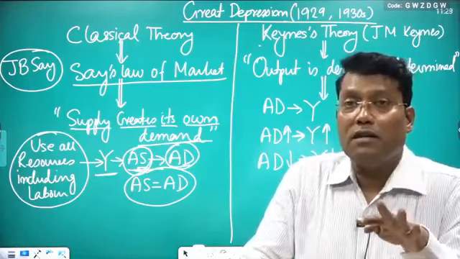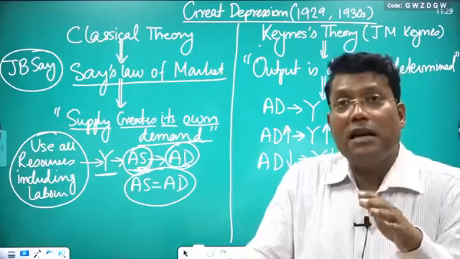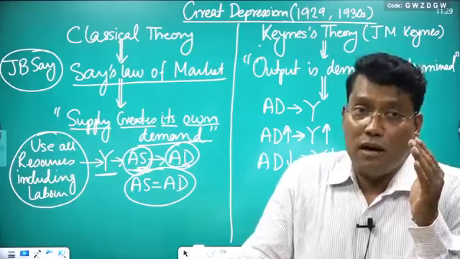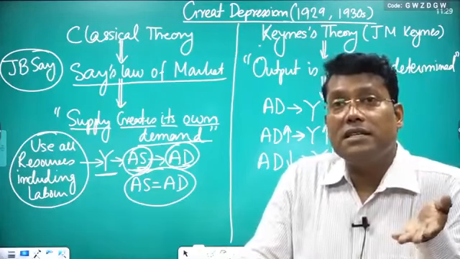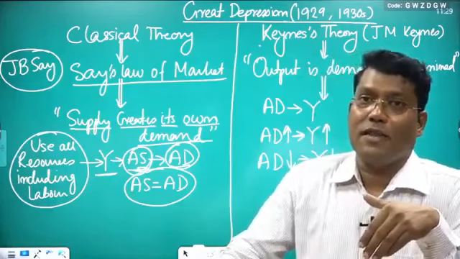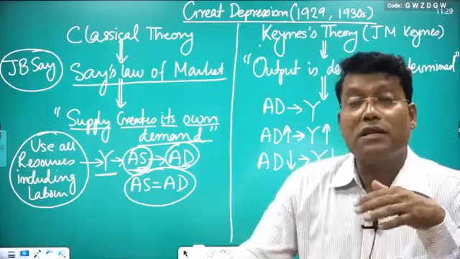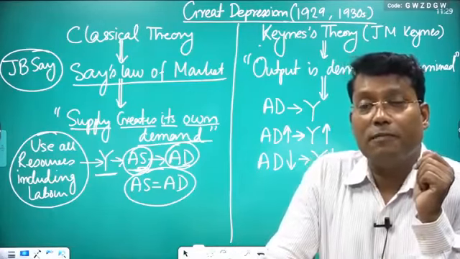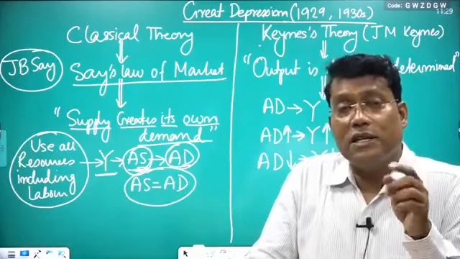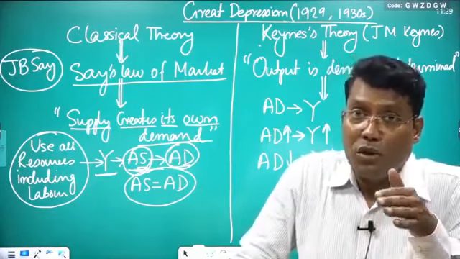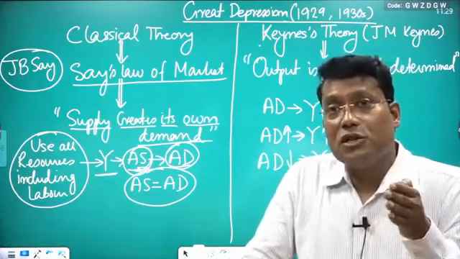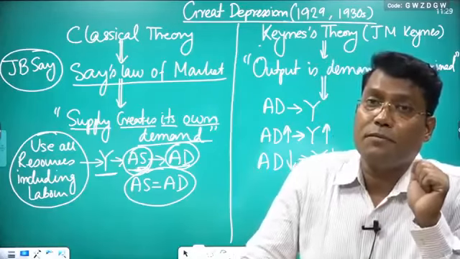Due to the lack of demand, but with output, production and supply there in the economy, what happened after that? The producers started decreasing the output, and next the unemployment started increasing. Even a country like USA had around 33% unemployment rate. So the whole world faced these things. But Say's law was saying that supply creates its own demand, and that was not applicable at that time. It did not work. That's the reason we say that Say's law of market failed during the Great Depression.